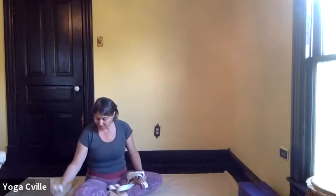You can set up with your feet again towards the wall or at the wall for a little extra support. If that's inconvenient for all of your other setups, don't worry about it, but that's an option, is to have the feet at the wall. It gives you a little more support. It's good for the sacrum and lower back.